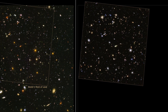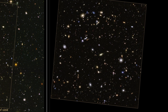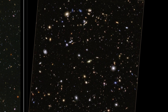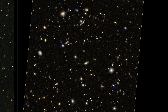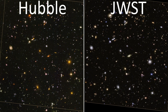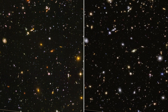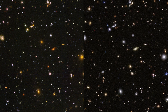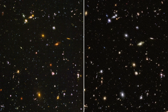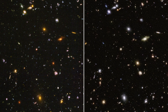One difference between the images is the wavelengths they were taken in. Hubble sees in mostly visible light, just like our eyes, but JWST sees in longer wavelength infrared light — it's more of a thermal camera than an optical one. Specifically, JWST used five wavelengths of near-infrared light for this image, all taken with its NIRCAM instrument. The shortest wavelength is shown in blue, the next shortest in green, then yellow, orange, and the longest is shown in red. Combining all of them gives the beautiful JWST image we see here.